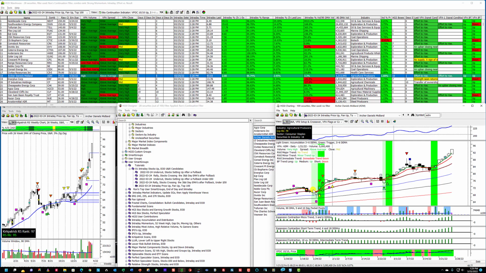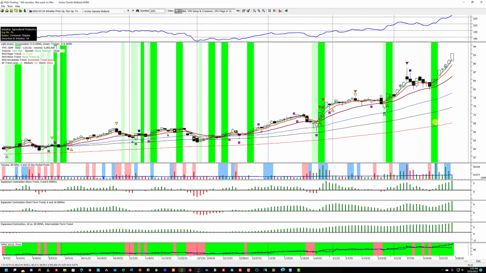As it was pulling back, it was still considered a market leader because it hadn't corrected over 9% or 7%, and it's a high relative strength chart. Let's go over here. That's where it is, right in this area here. And if I do the alternate I and bring this up, let's take it from the high of the crossover. That's a yellow line. I'm going to change that to a blue line.